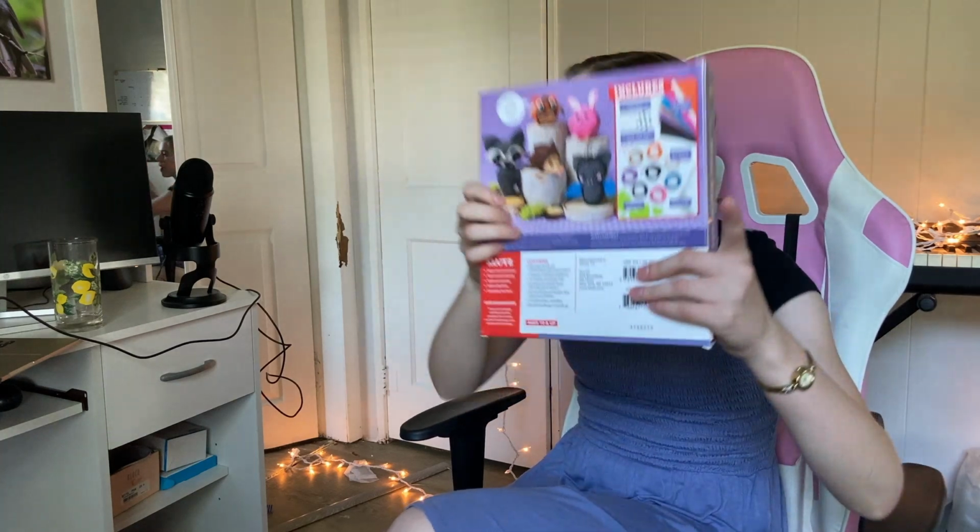So I've had this sewing mini stuffed animals craft kit for quite a while. I've actually made most of the animals in here, so I want to take it a step up. I want to use the patterns on this box to make my own custom animals. I've got just about 4 in mind. You'll see what they end up looking like.